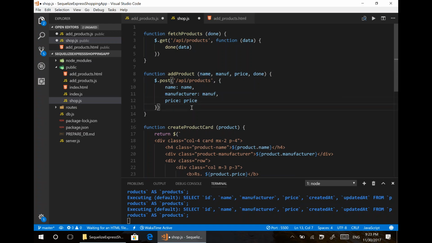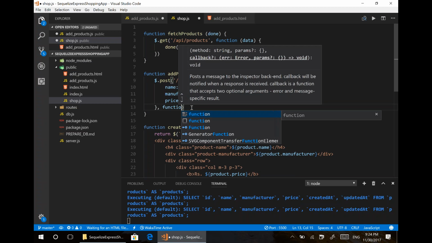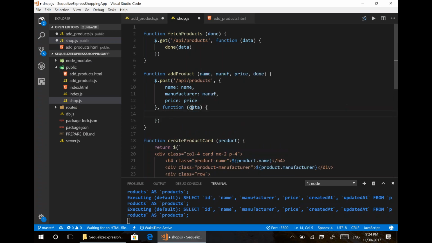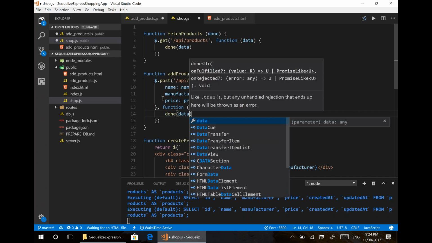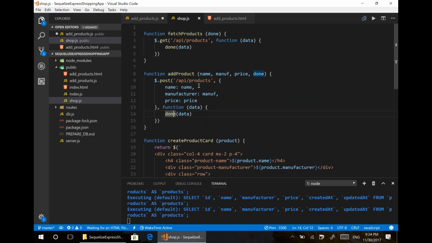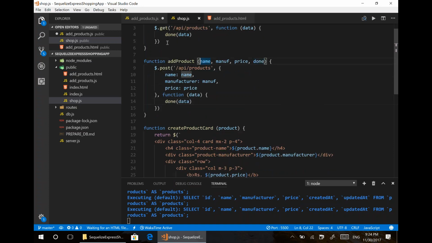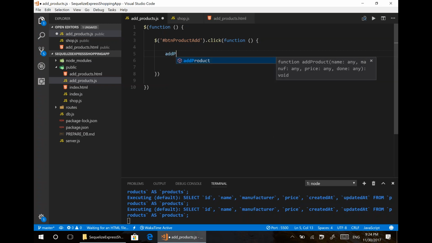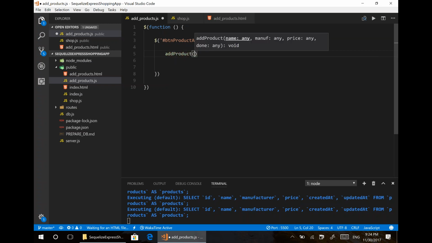Okay, then it will have a callback function. Inside the callback function, we'll just call done with this data. Okay, cool. And when we are adding products, we will basically call that function add product with.